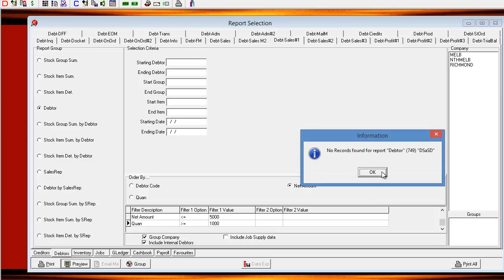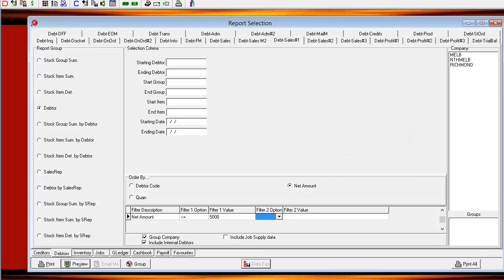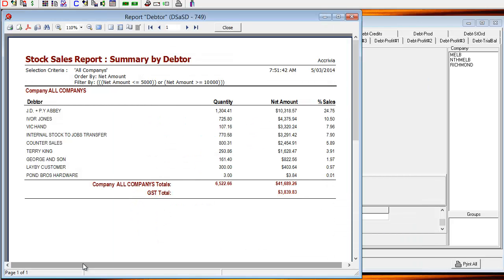It may be that we can create a selection criteria that excludes any records being returned. Control delete. And it may be that we want to pick up an or condition.